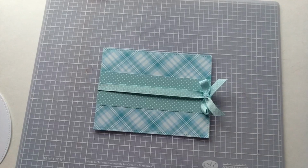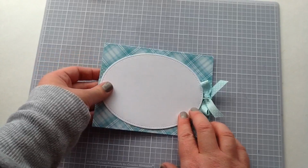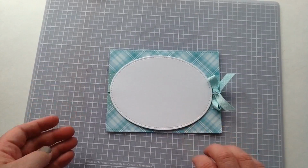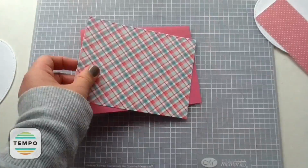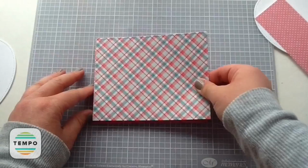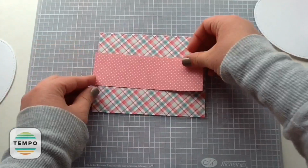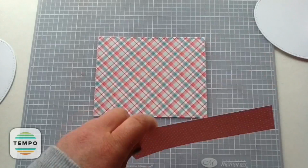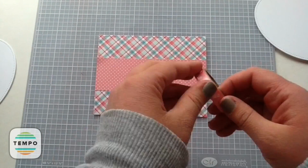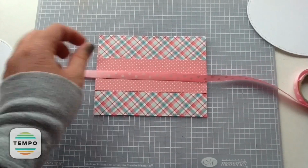And now I am going to add on the oval. So I'm just showing how it would be. So that's how the card base will be, but I'm not going to glue it on yet because I want to add my image and color it up and everything. So now we're going to make the pink one, which is exactly the same as the blue one. It's just pink this time. So you're kind of seeing everything twice. So although this video might be a little confusing since I'm doing two, it shouldn't be too bad because I do everything twice. And so now I'm just going to add on this super cute pink ribbon.